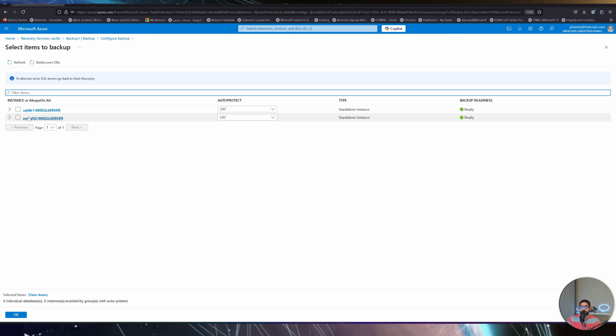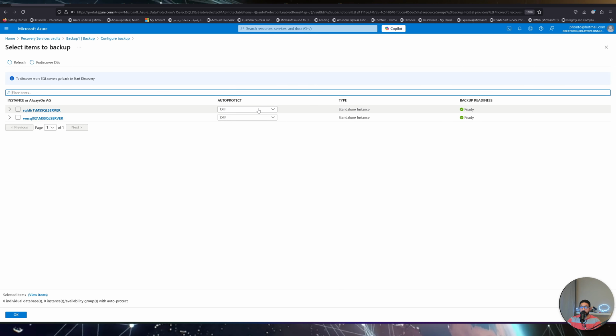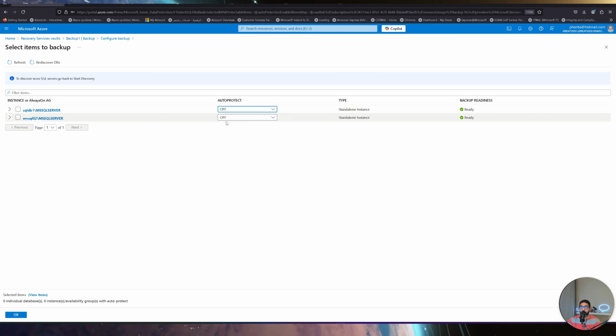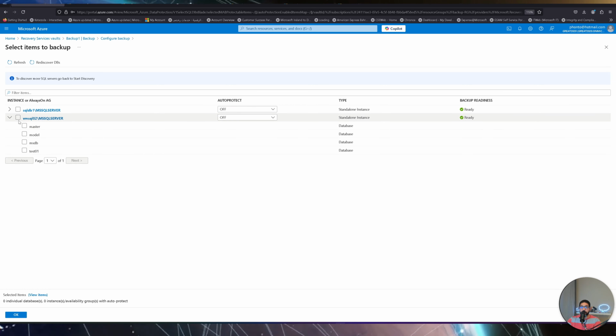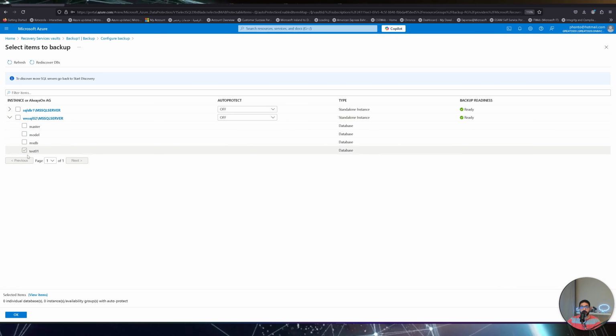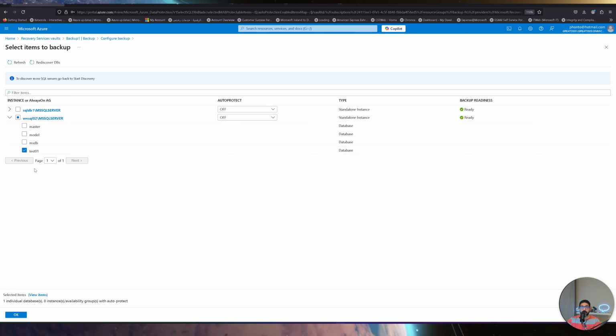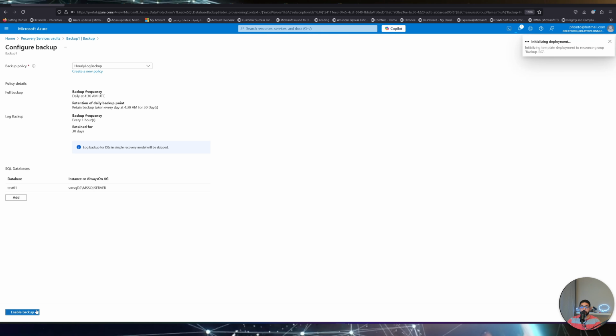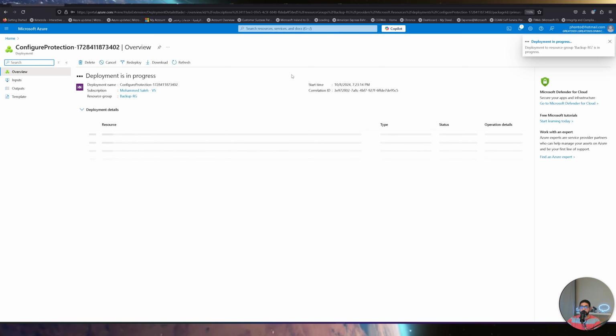As you can see here, it's showing that I can actually do auto-protect as well, which means that every SQL Server database that gets created will be automatically onboarded to the Microsoft Backup Vault. But what I'm going to do is, you can always select all, which means I want to back up the system databases plus the extra databases, or even I'm just going to select the test 01 here and then click OK. So I only enabled backups on an individual specific database here, so I'm just going to click on Enable, and it will take some time until it's successfully created. Okay.